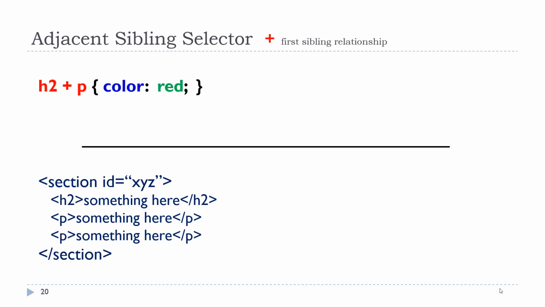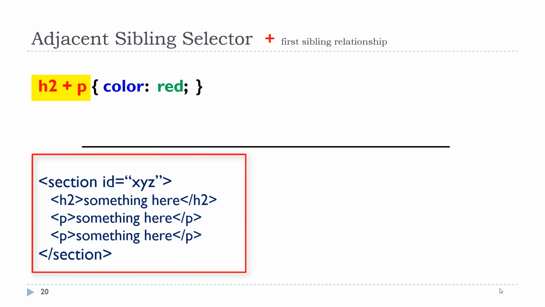The adjacent sibling selector refers to the first sibling of a given selector. Looking at the first CSS rule, reading from right to left, the P that is an adjacent sibling of an H2. If we look at the HTML code, we are looking at the P that is adjacent or next to sibling. And because the web page reads from the top to down, we start at the H2, and then we find the adjacent sibling that is underneath it.